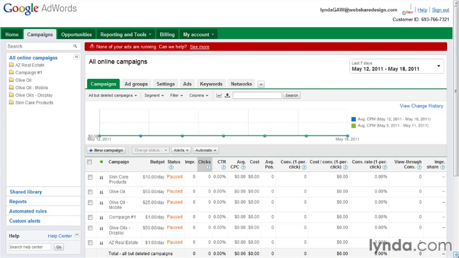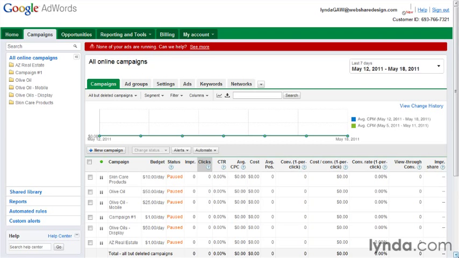Given the vast scope and all the different websites and pages that are part of the Google Display Network, it can be very important to retain control over where your ads are showing. And placement targeting is a great way to maintain that control. Just like you can bid on specific keywords when you set up a search campaign, on the Display Network, you can bid on specific placements. Let's take a look at how to set up a placement-targeted campaign.